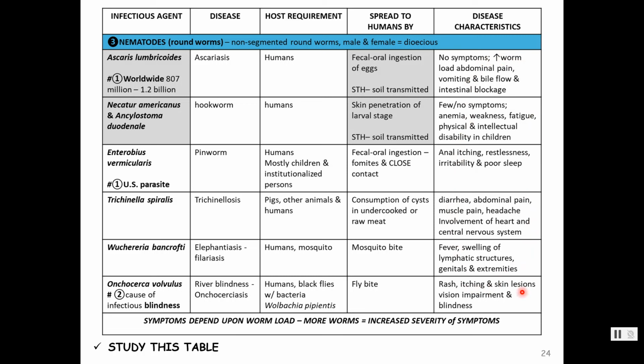I do want to draw your attention to this down here because I didn't put in a separate slide for it. You'll see some of these can have no symptoms, or really just very generalized symptoms, so people don't realize they have a parasitic infection. But if someone has a very high worm load, so lots of worms in their body, obviously that is going to increase the severity of symptoms. And two, these are parasites, so they're drawing nutrients from the host. So the more worms, the more nutrients they're going to take.